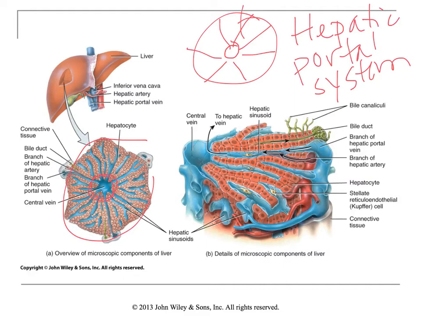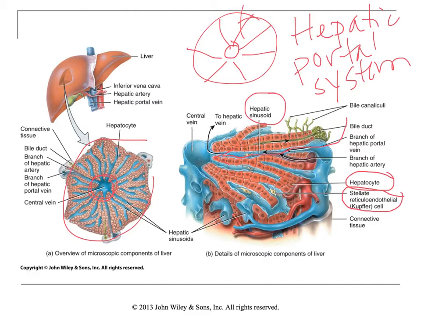Okay, what it's going to do is it's going to flow through these liver sinusoids. It's going to be filtered through there. So the blue things are the sinusoids. Okay, so hepatic sinusoids are all the blue things. Okay, so the blood's going to flow through there, and it's going to get cleaned out. Okay, so these Kupffer cells, they're actually macrophages, and they're going to go through and gobble up junk that's in the blood. Okay, the hepatocytes are making bile.